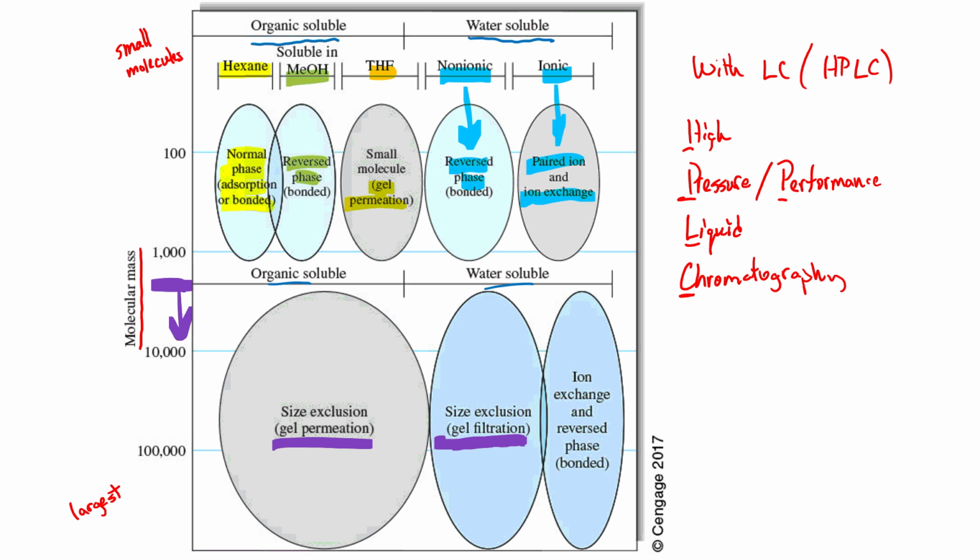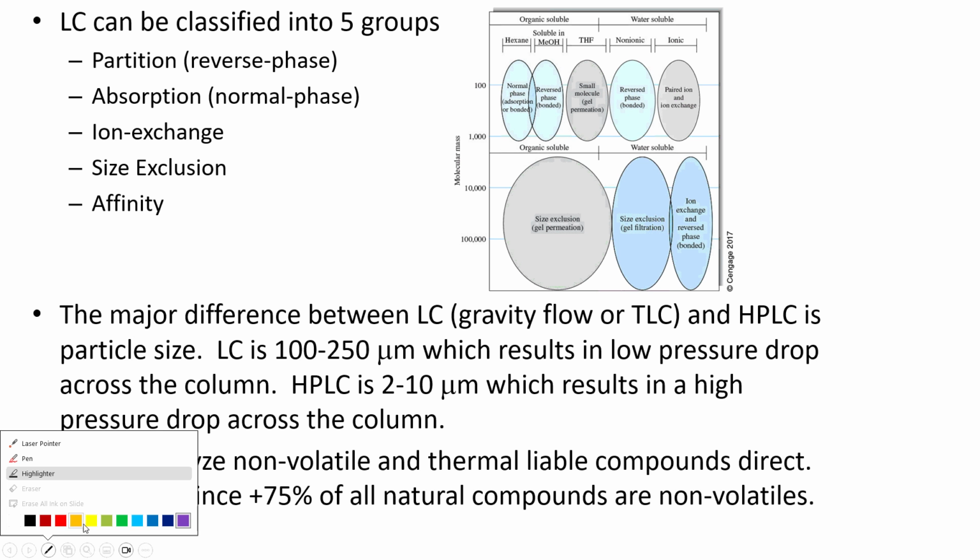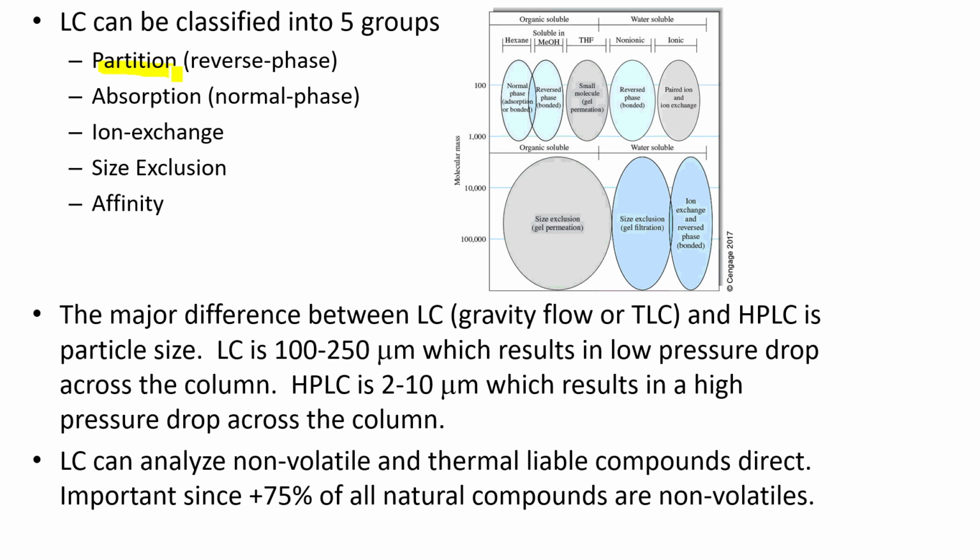We also can separate large molecules either in ion exchange or with reverse phase. So for those polar substances that are water soluble, we can get a little bit of a partitioning event on those as well. Okay, so that kind of gives you maybe a little bit of an idea of how you would apply things into different techniques. And so I mentioned those different modes: partitioning, which we call reverse phase, absorption, which is called normal phase, ion exchange, size exclusion, and this minority one called affinity that I've added.